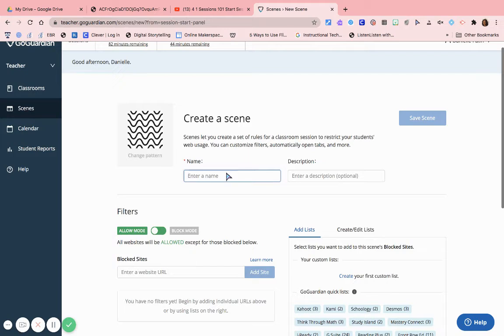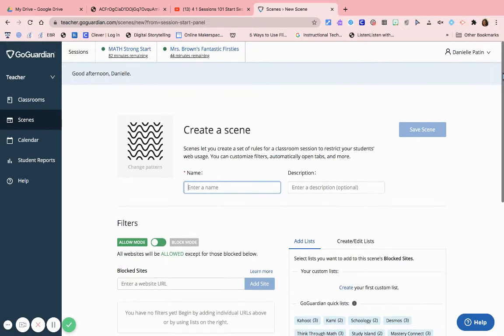Then I need to name it. So you can name your scene to maybe test if you want that testing environment, or you can name it to match each class. And then you have the option to have a description along with each scene.